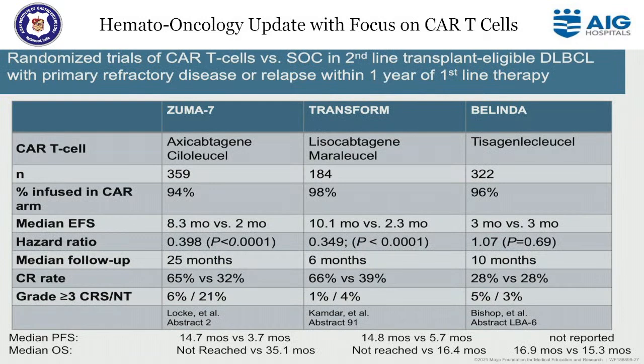This is again looking at these randomized clinical trials, which are ongoing, but you can see, for example, this first one with Axicell, one of the FDA-approved agents. We're looking at median progression-free survival in that population, second-line therapy, 14.7 months versus 3.7 months with transplant. So there is no reason for us not to think that in some places, CAR-T will probably replace transplant. We've already started thinking of that in myeloma, but lymphoma is a little bit further ahead from that standpoint.